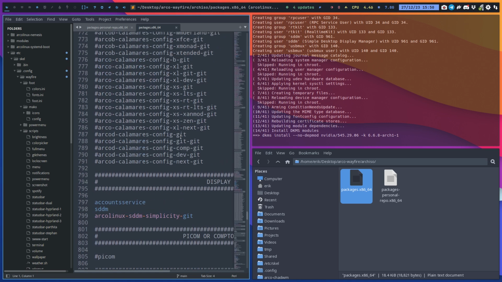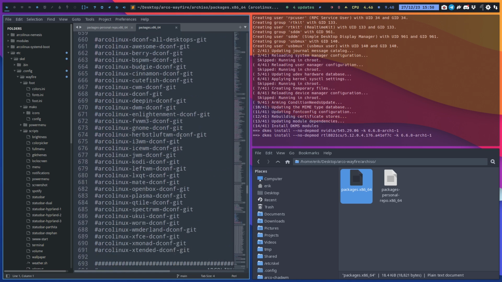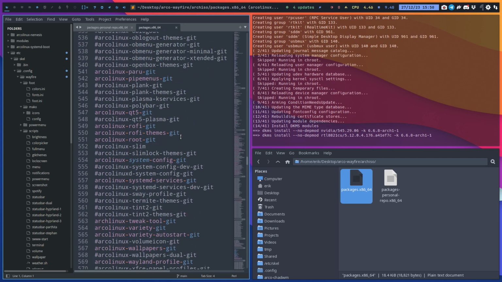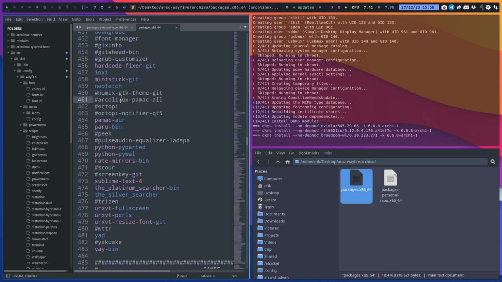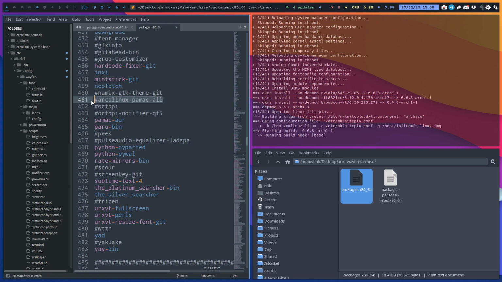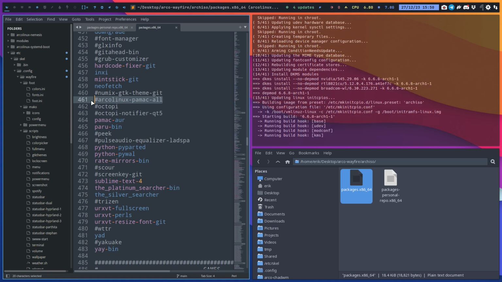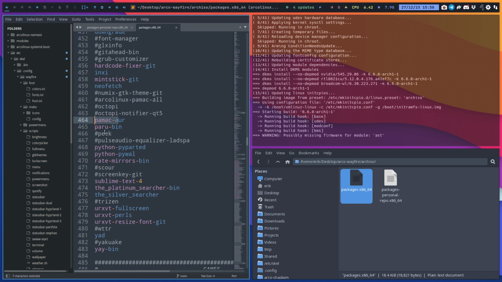And maybe you have your own opinions about packages in general, applications, and here you can start telling it no, not yay, never yay, I want Paru. So be it, right? Then it's Paru bin that we have. There's also Paru git, and it's just Paru. There are lots of choices. You want to go for ArcoLinux. This one does not exist anymore, right? It's out, it's gone. But there is PAMAC AUR, and there is Octopi. So choose between PAMAC AUR or Octopi. By default, it's PAMAC AUR.